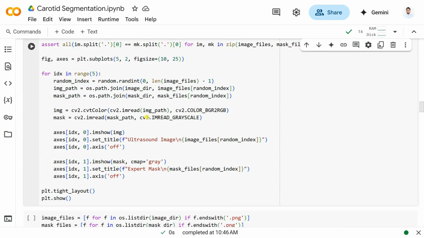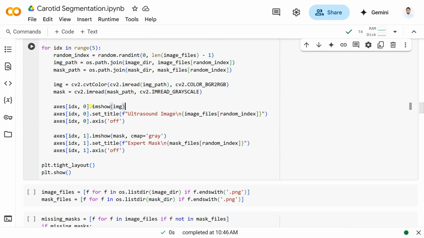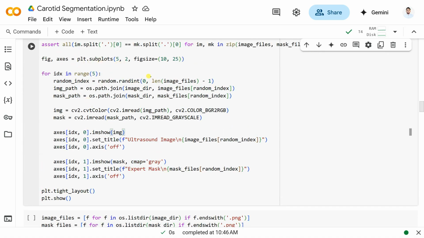And after that, what I can do is simply show it in the axis. So you're creating the axis for the subplot of 5 by 2. I mean, you have 5 rows and 2 columns. Cool. So in the first column, we're simply going to show the ultrasound images, I mean the real images. And in the second column of the subplot, you're going to show the expert marks, I mean left side and the right side. So you can see imshow, passing this image, and in this case we're simply going to show the marks. And make sure you give cmap as grayscale, because marks is grayscale itself. Obviously you converted it to grayscale, but it's a better choice to show it in matplotlib.